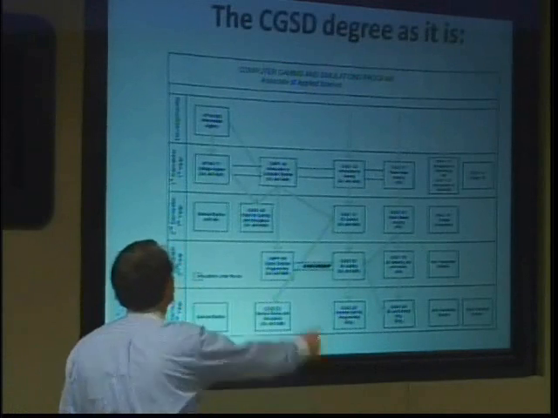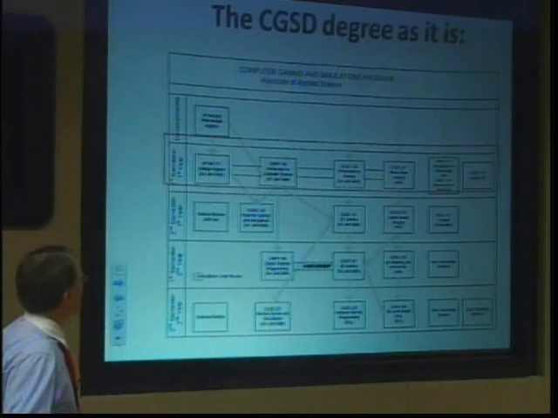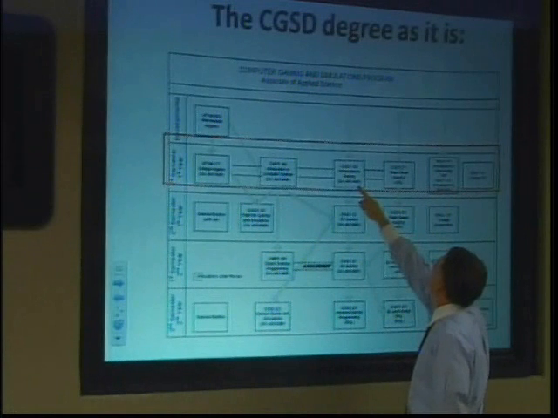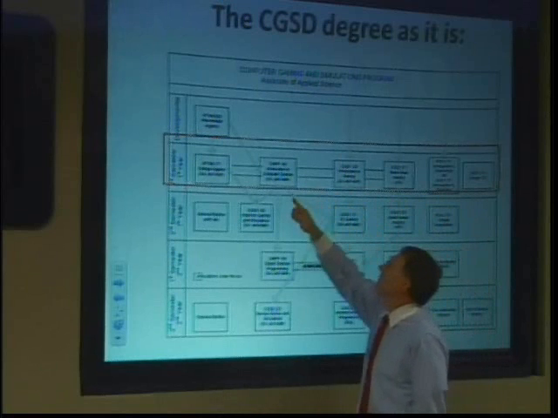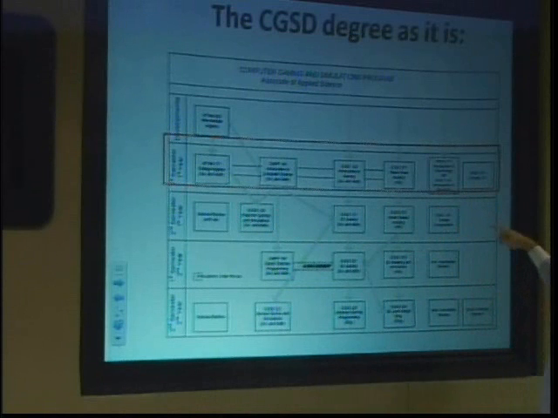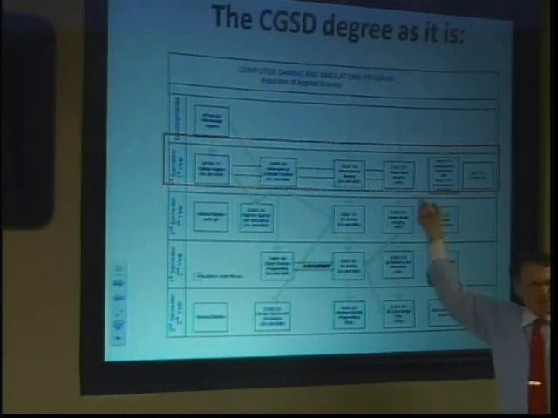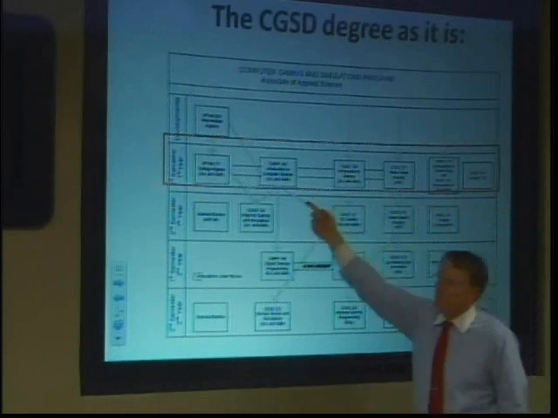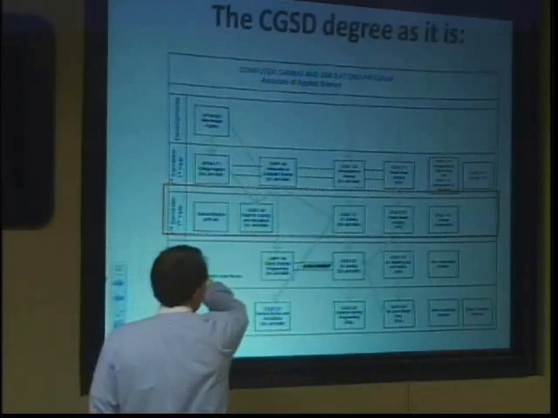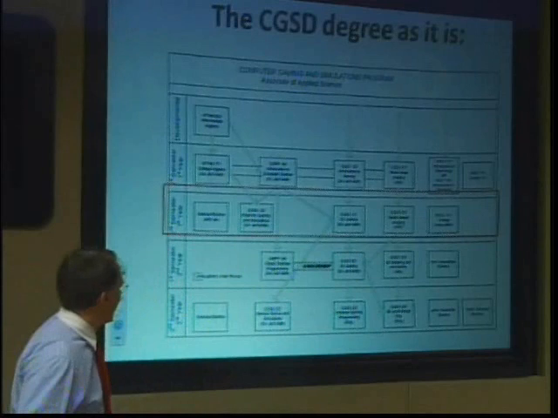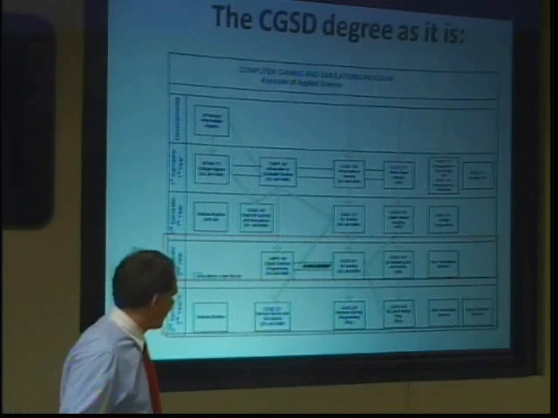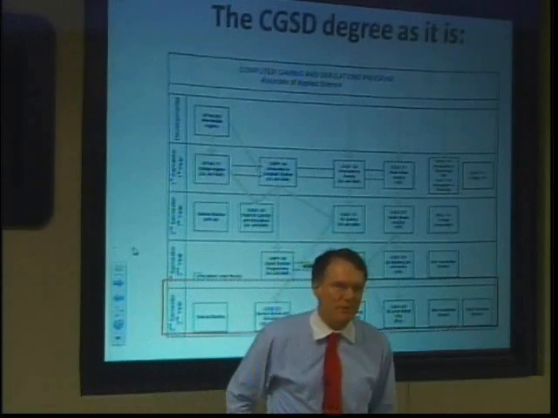The CGSD degree we have, you should be in this year here, taking this class, Intro to Computer Games and Simulations, and these other classes here: Intro to Computer Science, Math 171, Raster-Based Imaging, Psychology or Sociology, and SDEV 101. That's where we expect you to be right now. None of those classes require object-oriented programming. But once you start getting into these games, you will be doing object-oriented programming. As with the third semester and certainly the final semester, they're going to expect you to do some object-oriented programming.